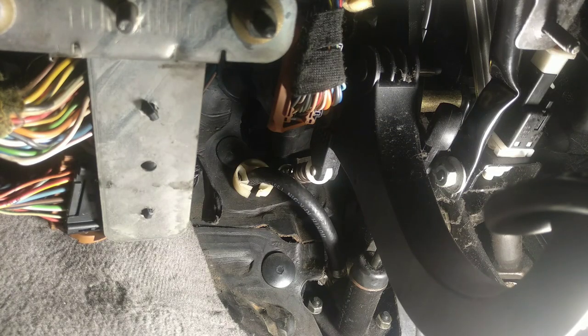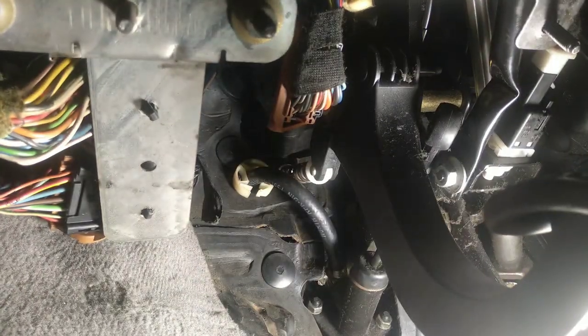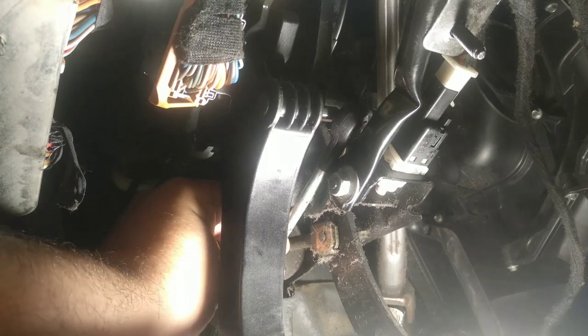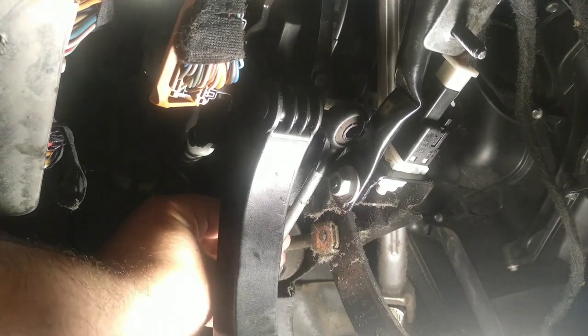Like I told you in the other videos, you can actually see the spring recovering the pedal, and if you pass the midpoint going down, it actually helps you press the pedal. Now the next step is to put the clutch master cylinder on first before the switch. You don't need brute force — you just need to put it in at the right moment. Sorry, I'm doing it wrong — it goes like this.